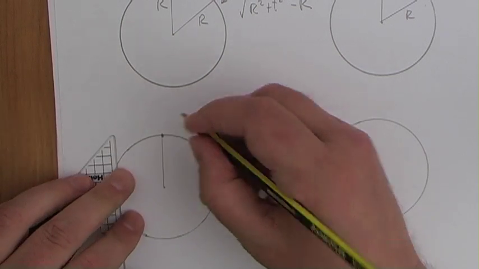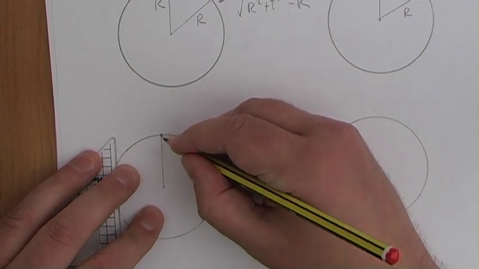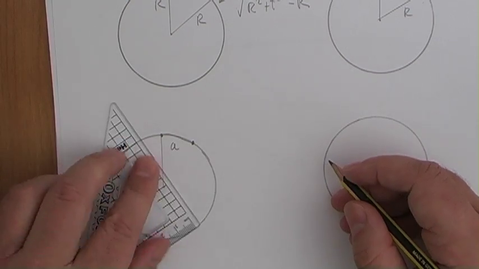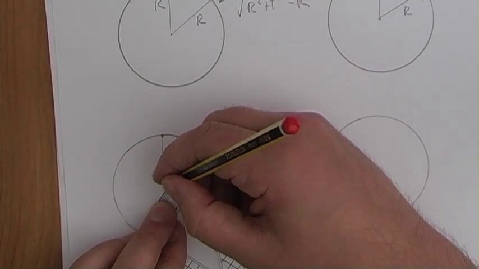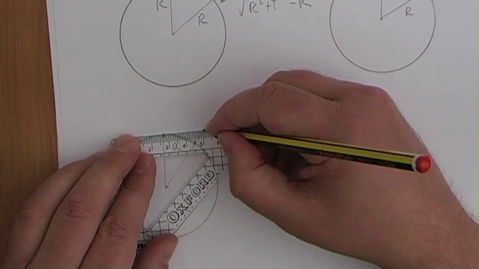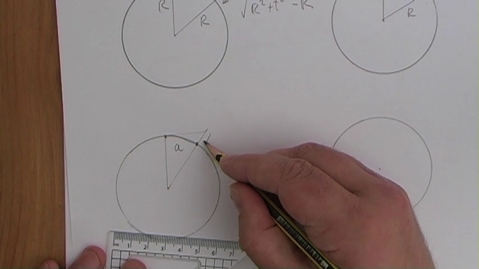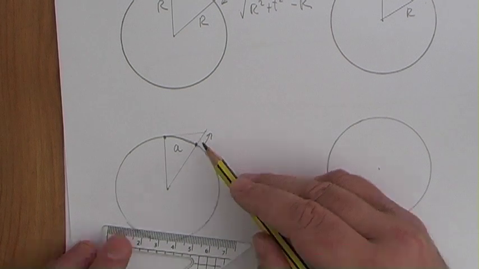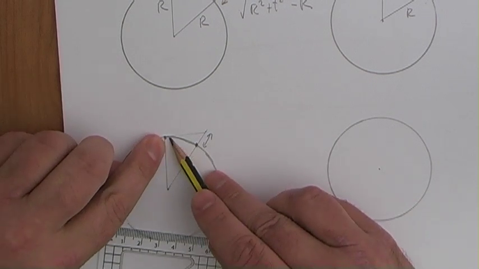Okay? And another way of defining it is if you start at a location on the surface of the sphere here, and this time you follow the curve of the sphere. So you're following an arc, which we'll call A. And again, suppose you want to know what the drop down is, like this. So you want to know that distance there. So you followed a distance A along the surface of the sphere, and you want to know how much of a vertical structure would be obscured if you were right on the surface of the sphere here.